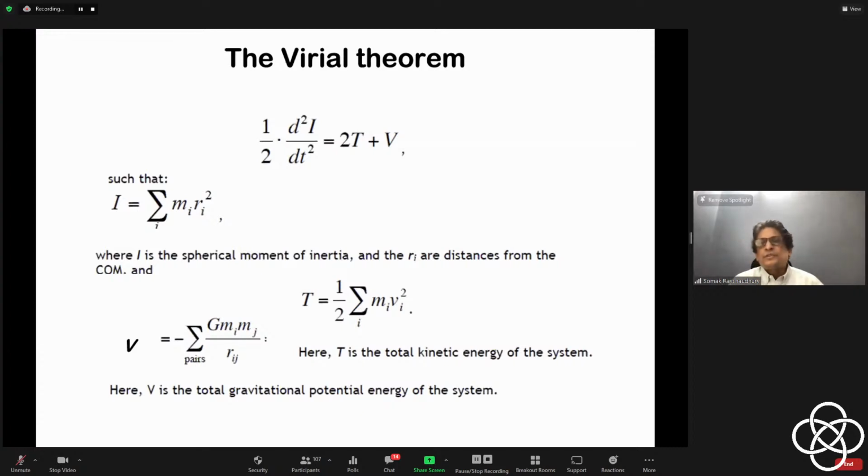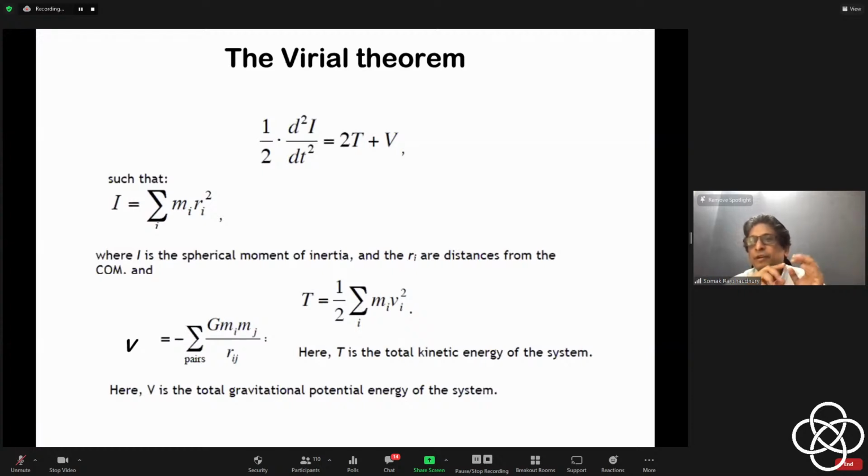Half of that. So that is a very interesting quantity. And what we say in astronomical applications is that we will treat this as an equation of motion, time averaged over a long period of time for systems that are in equilibrium. So, for example, if you had this quantity, which is to the left of this equation, if the system is contracting or expanding, then this value is non-zero.